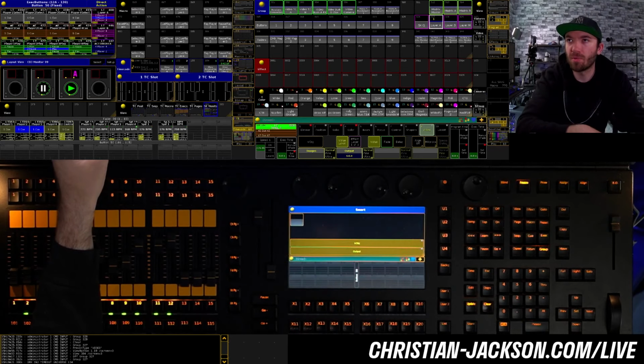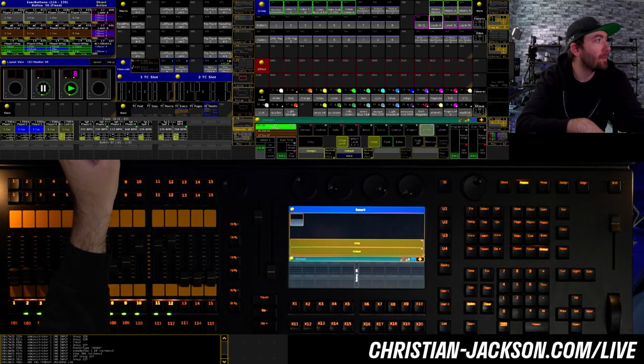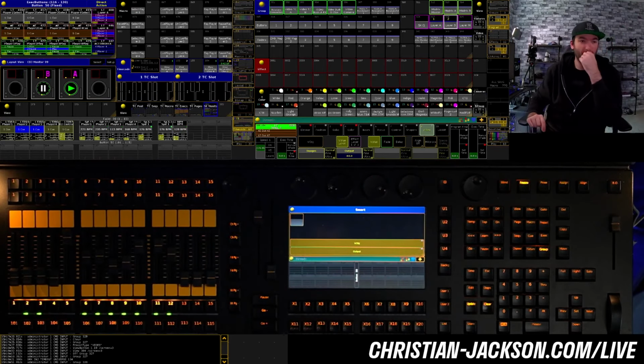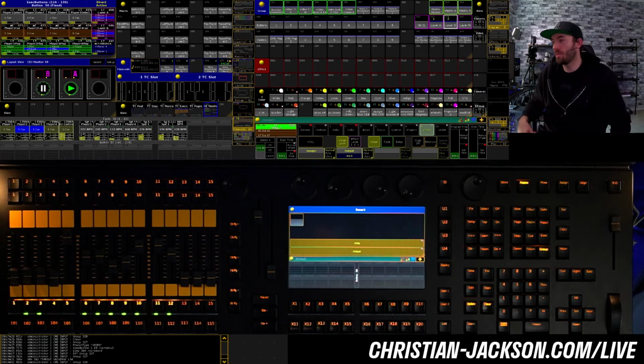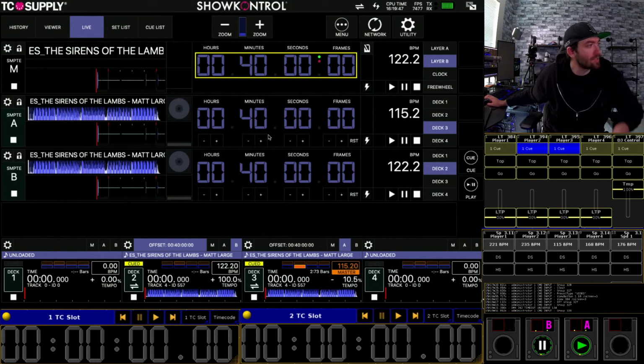I didn't bother using presets for this because it'll never change. And then the same for B. Now I've effectively swapped them, and you can see on my monitor that that's the case. Over in Showkontrol, B is on deck 2 and A is on deck 3. So it's basically swapped.